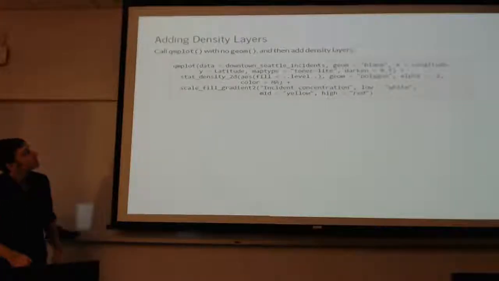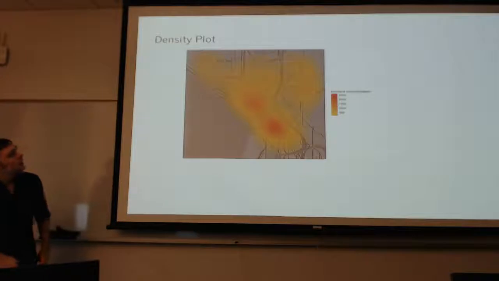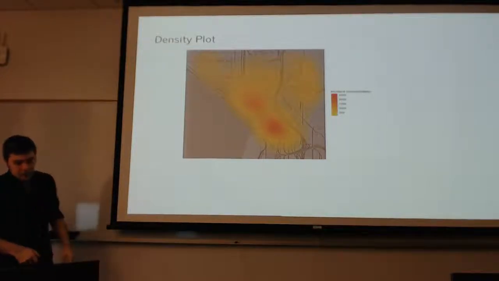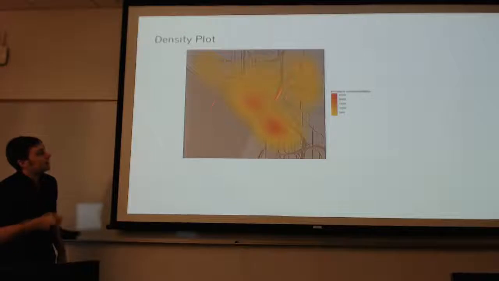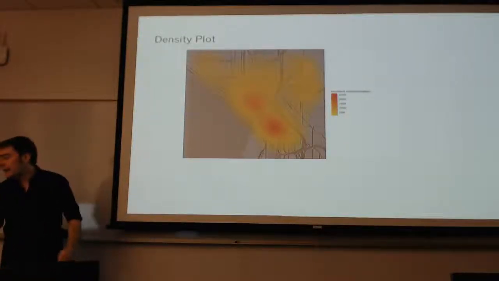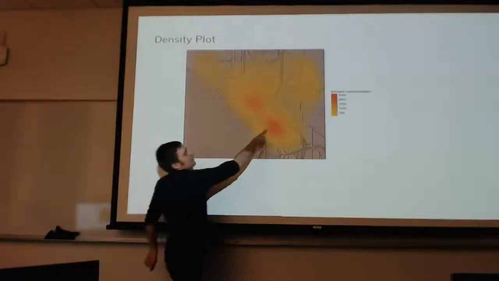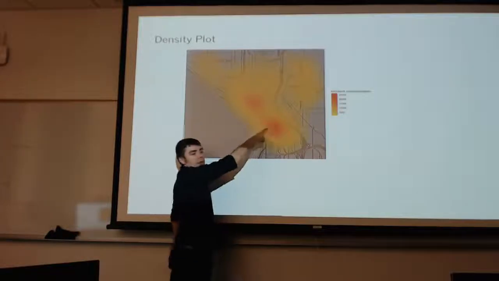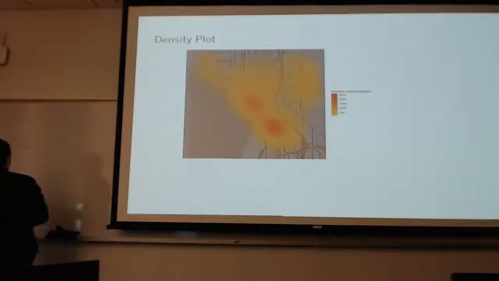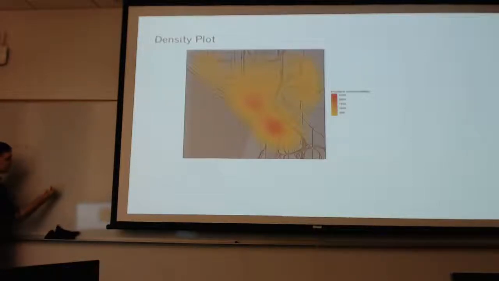What does it look like? It looks like this. So I've taken all these police incidents and then done a density plot. What it's actually done here is that at given cutoffs of a number of events within a given area, it's drawn concentric ovals, things like that. So it's basically saying if you have things spread out like this, what the algorithm for the density is doing is it's more or less coming to, okay, at this spot, how many events occur within here? Zero. Let's assign it white.